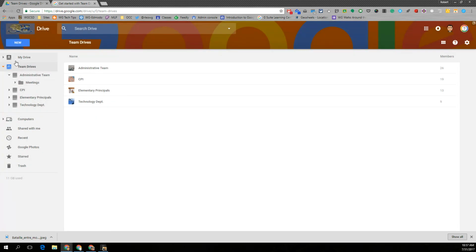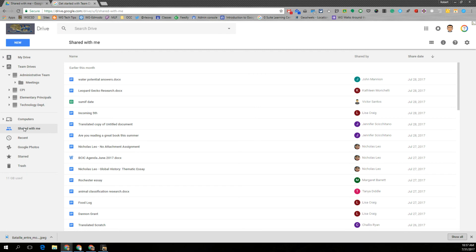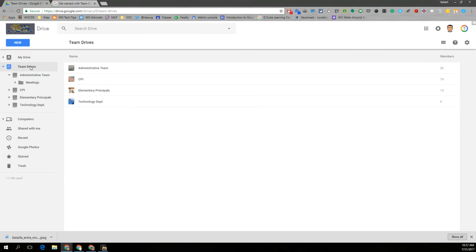All right, so once again, just to review, My Drive, a great space to store your own files, create new ones from scratch. Shared with Me, a great way to collaborate with peers. The only problem is people can remove stuff from shared folders. The solution, team drives. You can create a space where everybody can work collaboratively, and very few people can remove stuff from the team drive itself. People that come to the drive can add stuff to it. They can't take stuff out of it.